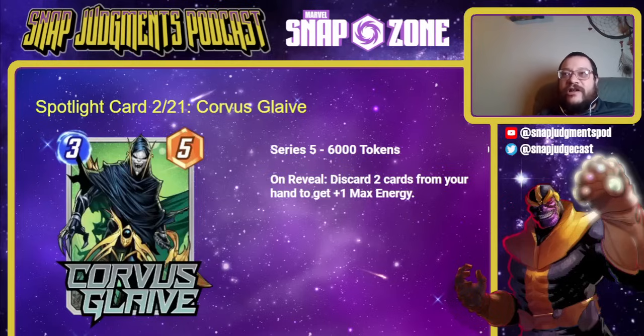And I think this card combines with the next card to create a brand new deck. I think there's going to be a discard good stuff deck. Much like there's Darkhawk good stuff as a package, much like there's now the Jane's Thor package, much like there's now the Annihilus package, etc. I think that Corvus Glaive, along with Proxima Midnight, and probably Wolverine and Swarm, are just going to create a package. Maybe Ghost Rider. We'll see if Ghost Rider fits. I don't actually know for sure. But I think this is a package. I think it's also going to be a really, really strong package.